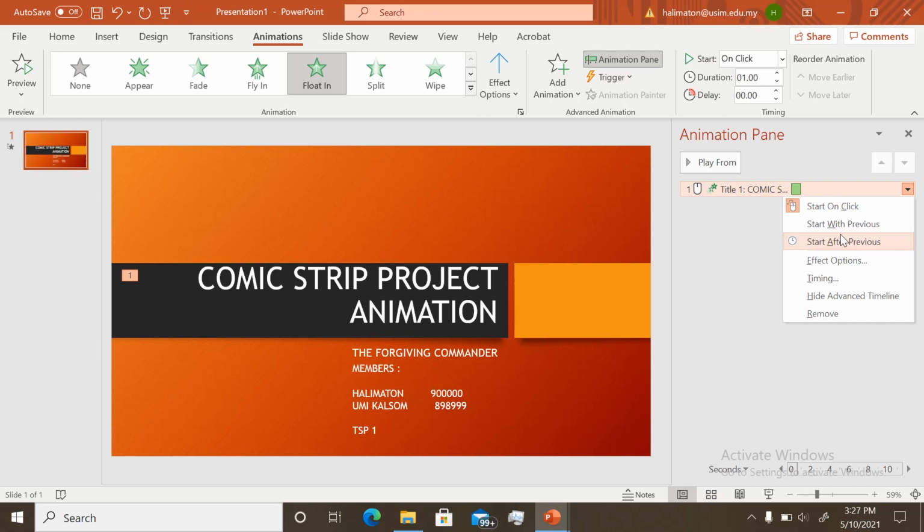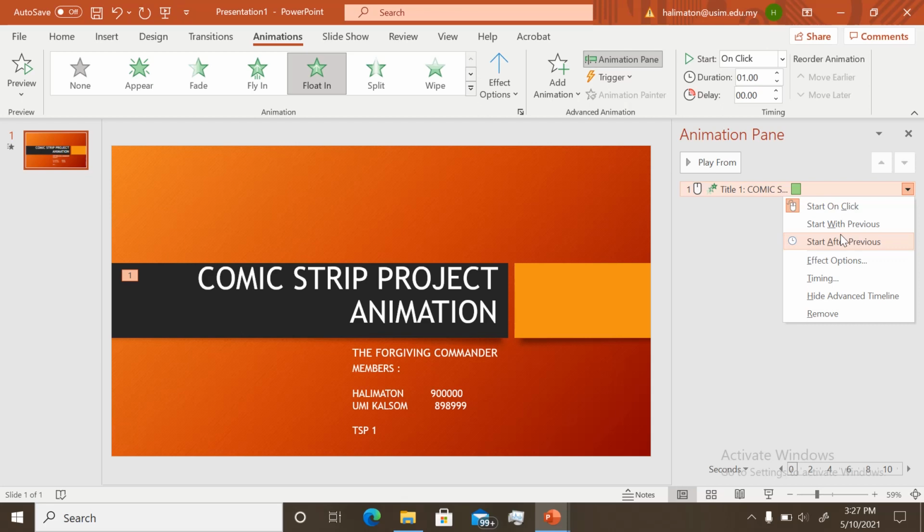When you click, then the animation will appear. But for start with previous, the animation will happen at the same time as the previous animation. If you choose after previous, it will happen after the previous animation.